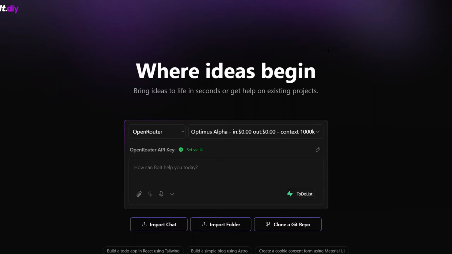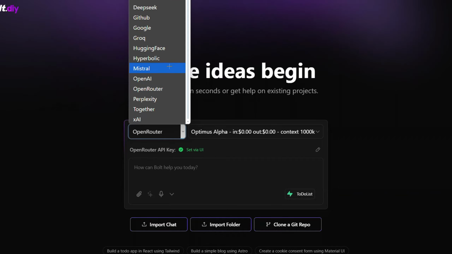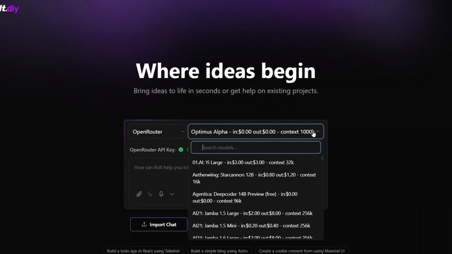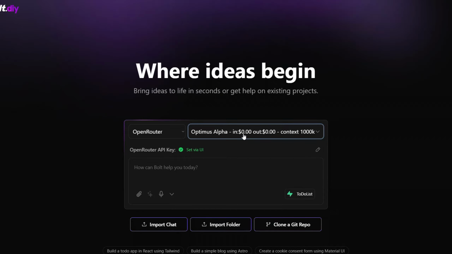You will have to choose and set up your LLM that you will be working with inside bolt.diy. So here there is a list of LLM providers such as Hugging Face, OpenAI, Mistral, OpenRouter, etc. We'll be using OpenRouter for this. As I said, I'll be using an approach that is 100% free. So we'll be using Optimus Alpha, which is a cloaked/stealth model recently released on OpenRouter, which has 1 million tokens and is completely for free. As you can see here, $0 in, $0 out for the tokens.